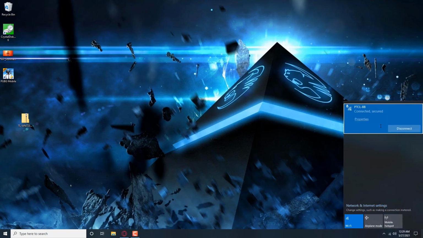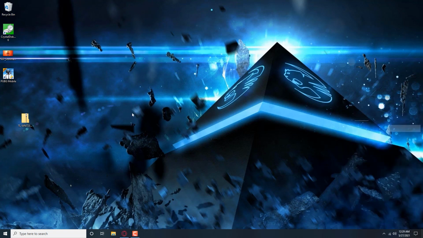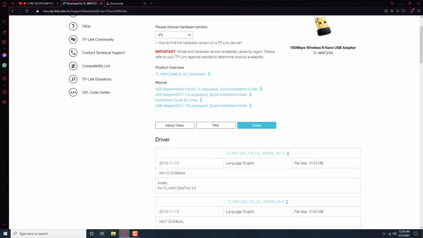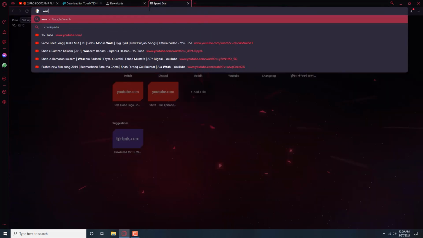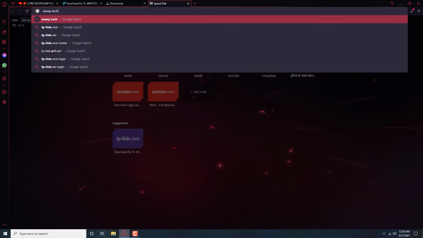So you can see that even though this small nano USB doesn't have many bands, it's still picking up the signal. Although this PC is really far from the main router, and sometimes I don't have the LAN cable available, so having Wi-Fi is really neat. So let's just open, I don't know, my channel to see if the internet is working or not.